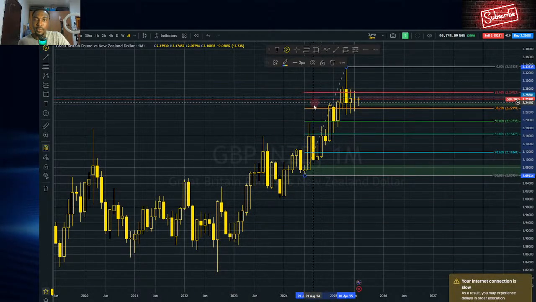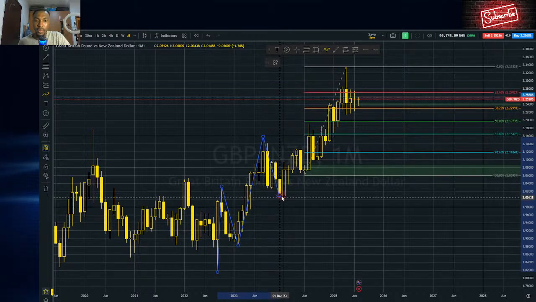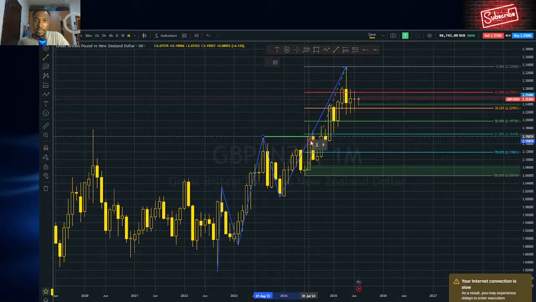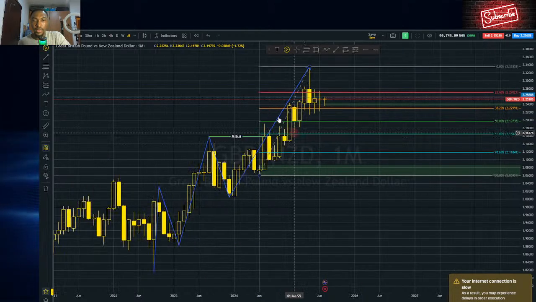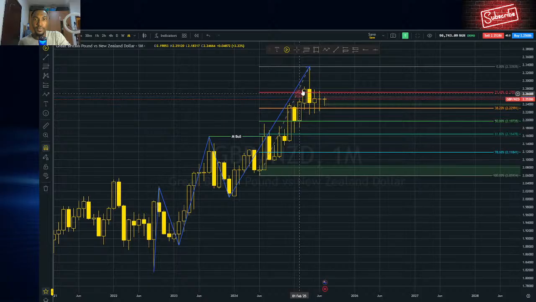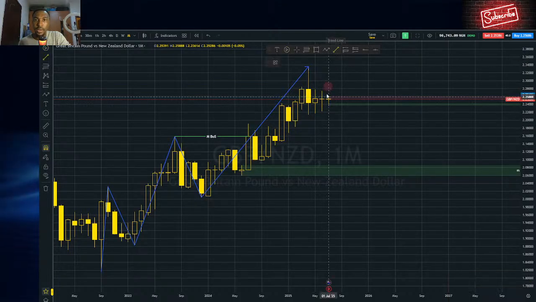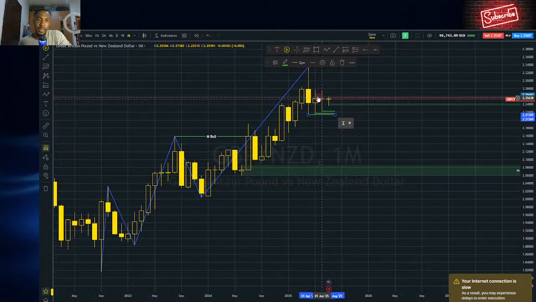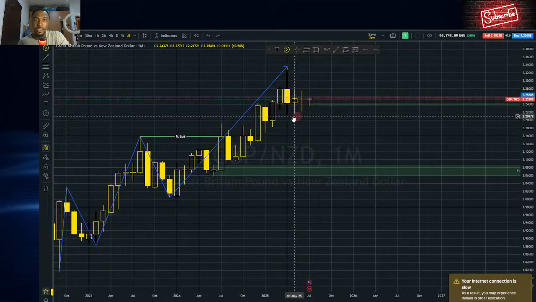And why will I say that? If you take note of what I drew just now, let me draw it again. You realize the market's break of structure happened right here, which is the clear break of structure on the monthly. And if the break of structure occurred around here, obviously we'll find zones, right? For us to take this monthly demand zone as where price is heading, we need price to start closing below these lows that have been printed. That's on this particular time frame. If price starts to close below these lows, then we have good reasons to short this market. But this is a monthly time frame, and it is a lot of move.